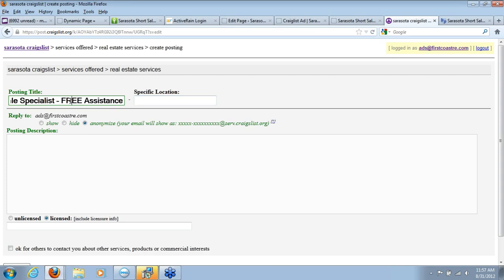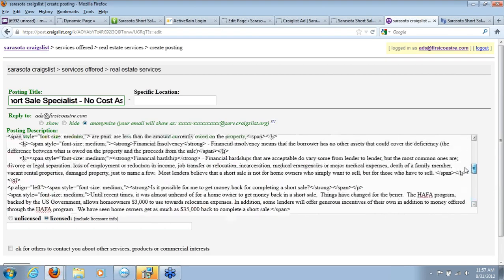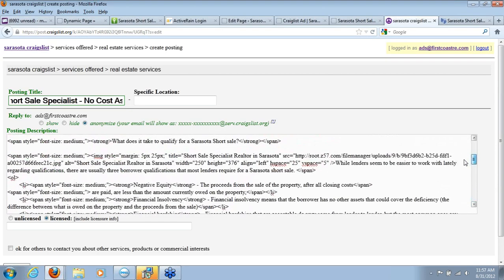They probably don't like the word free in here. They have very good spam filters on Craigslist. So I'm going to take the word free out of there because that might be a flag. The ad might not show up. It might get ghosted. If you have trouble ever posting this ad on Craigslist, what I'm going to suggest to you is to change a few words around on the ad and change several words around to make it unique. You can do that through the code, and editing the code on here in general, okay?